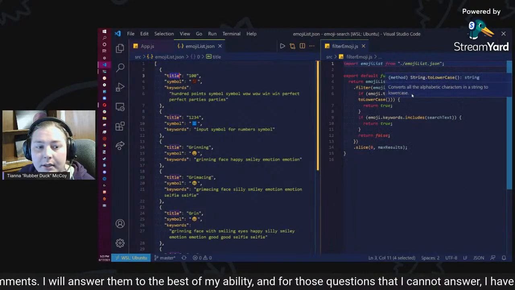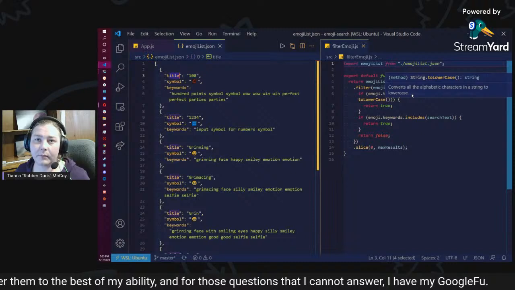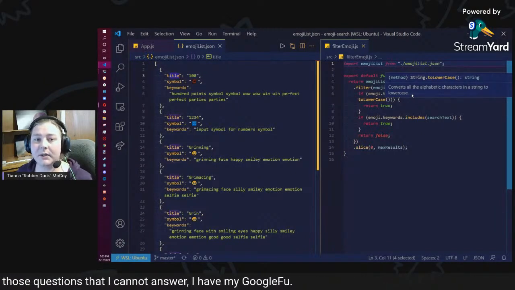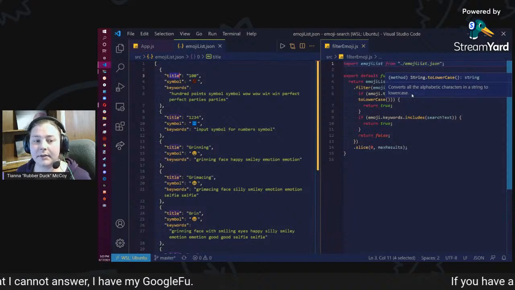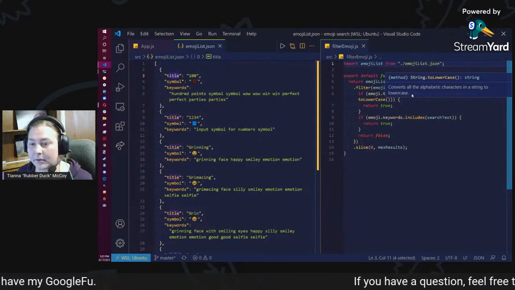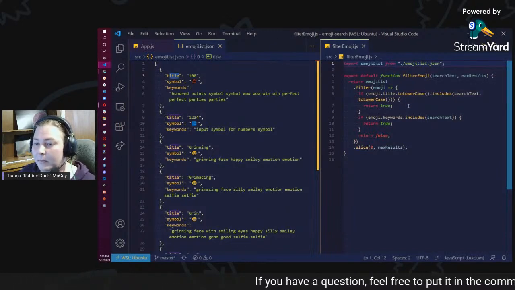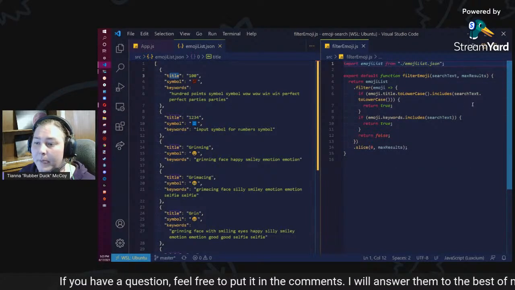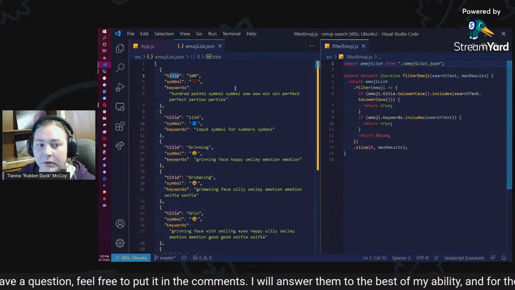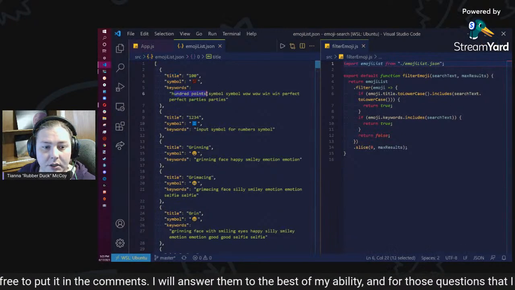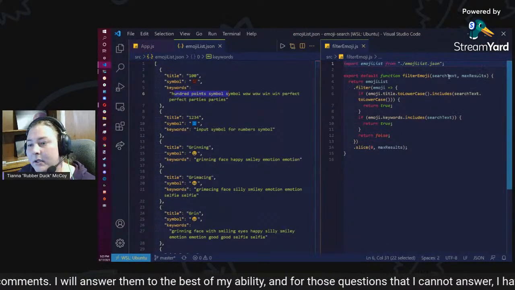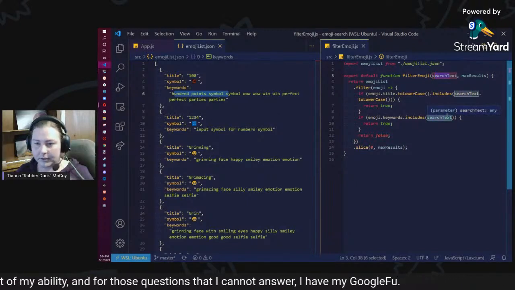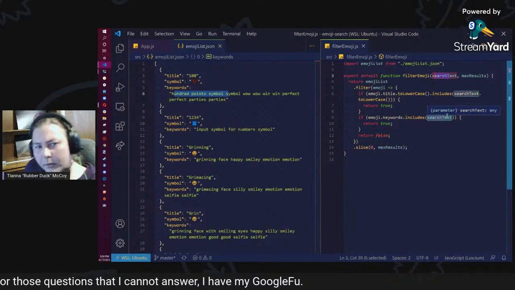And toLowerCase means that if the user puts in uppercase or lowercase, it doesn't matter, because whenever you get the data, it's all going to be lowercase and you don't have to check for uppercase or lowercase. Saves a lot of time. And if it includes the search text toLowerCase, it's making sure that all of this is lowercase and that this is lowercase. So from both sides, it's just an error boundary check thing.